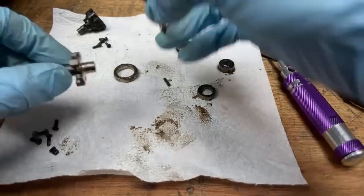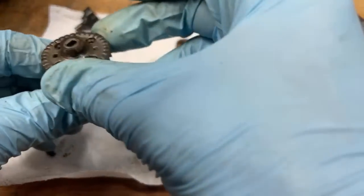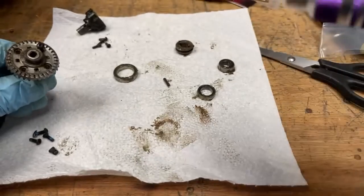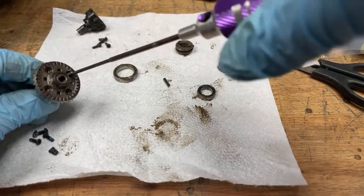Alright, so now that on there. And then it comes with new screws with Loctite already on there, so we might as well put those back in.